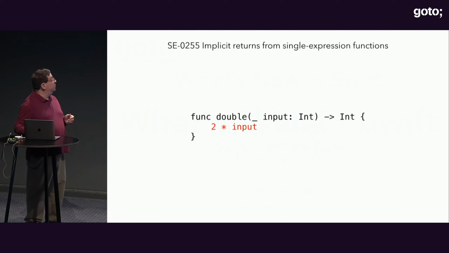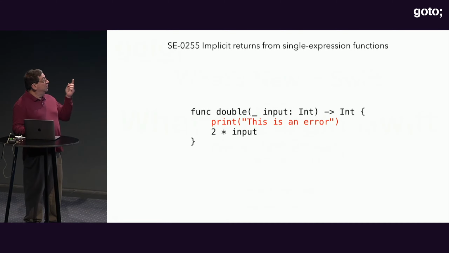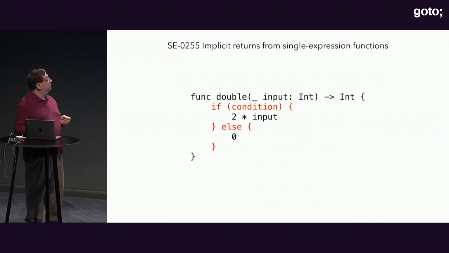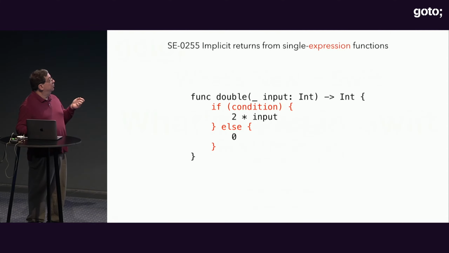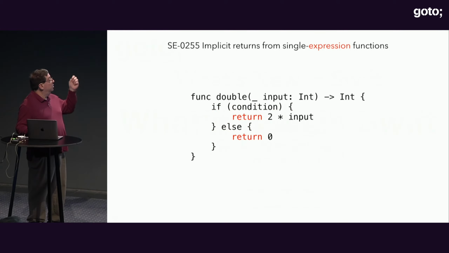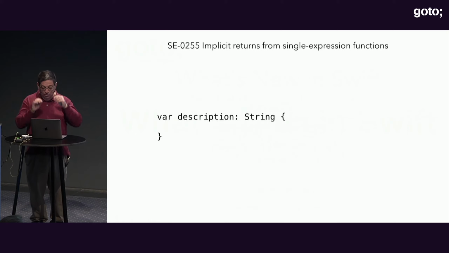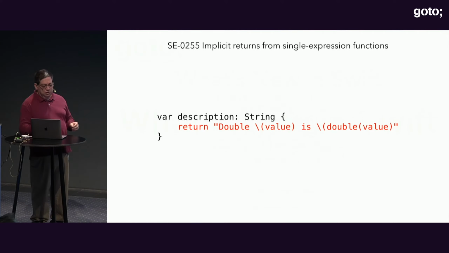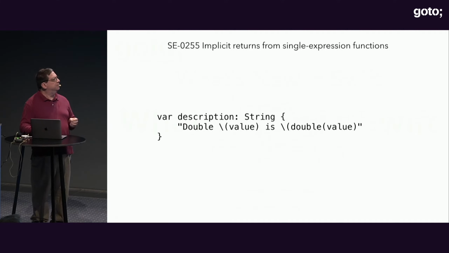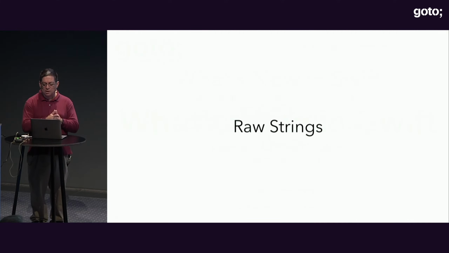Now, the thing that's odd is that it's only for single expressions, so if you put a print statement here, this breaks the code. It doesn't compile. An if is a statement, not an expression, so I can't do this here either, because it's for single expression functions, and I need a return here and here. In those cases where you can, it's nice to use, especially in places like CustomStringConvertible, where you've got a computed property. That's essentially the same as a function, so you can get rid of your return there, and that reads cleaner. Little things that came up, and then we'll get to SwiftUI and other stuff like that.